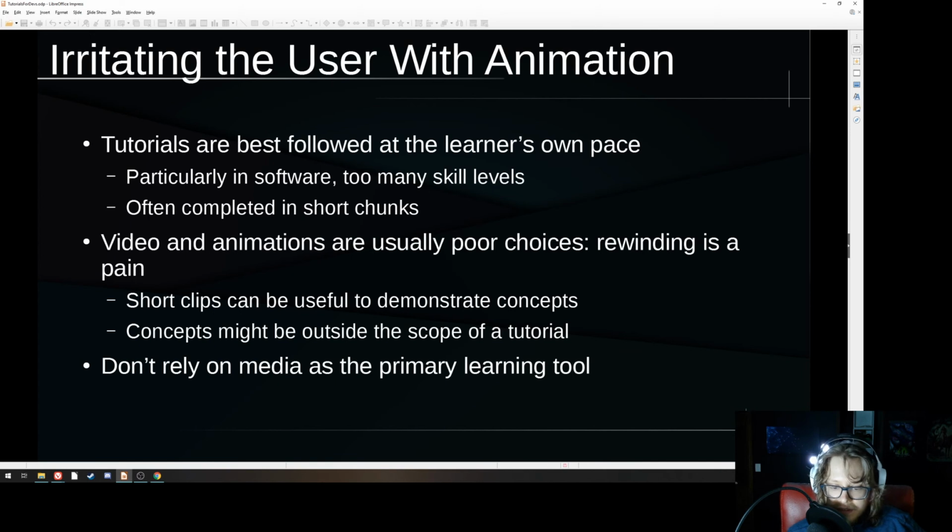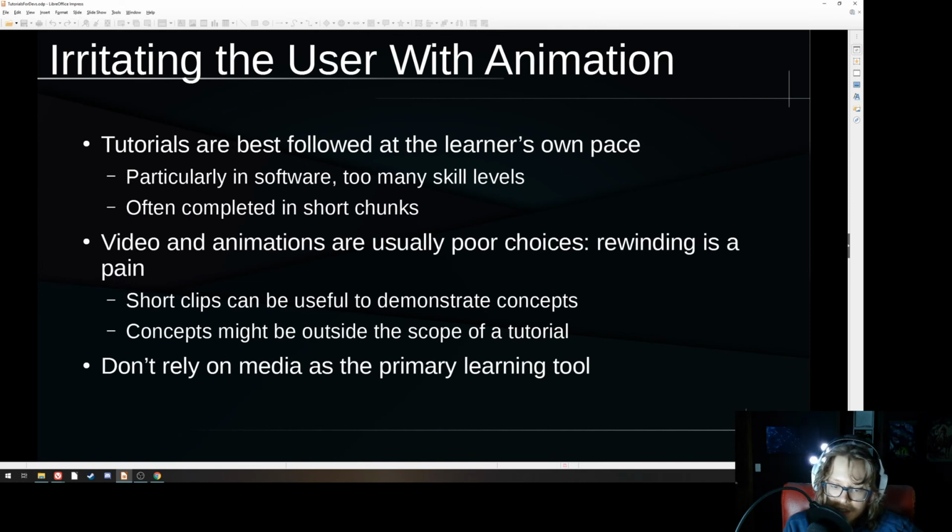Short clips, though, can still be really useful to demonstrate concepts, especially if you're doing something in real time, and pretty much all the applications you guys are working on have some sort of real-time component, so a little action clip of it might be very useful. Just consider that if you need to show videos or animate things, those are concepts that, again, might be out of the scope of what a beginner needs to know. Those are things that might be more appropriate to a more detailed and nuanced discussion. Those are really probably outside scope usually.